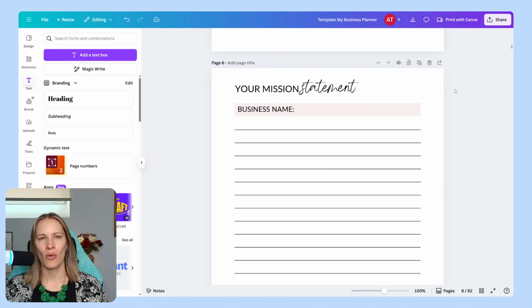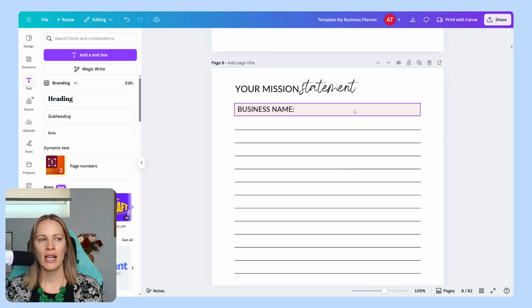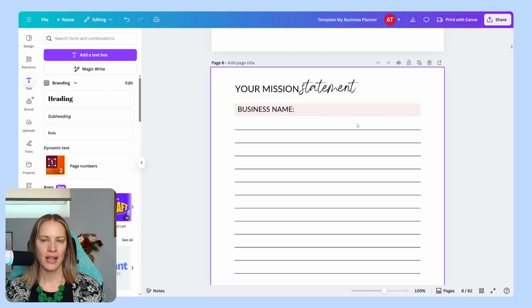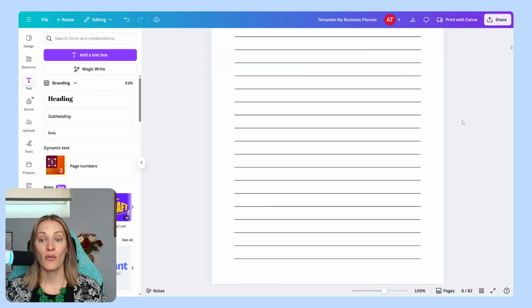But you get the idea. What I'm getting at here though is don't spend too long creating your mission statement or thinking about it. Just simply put something down for now, think of what you want to teach, and then kind of move on.